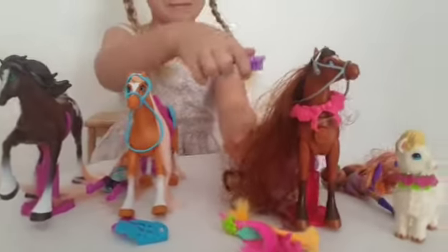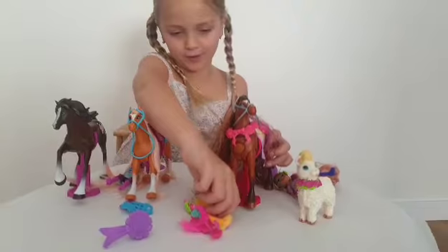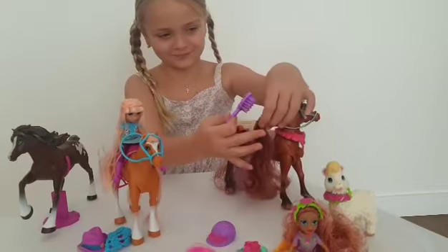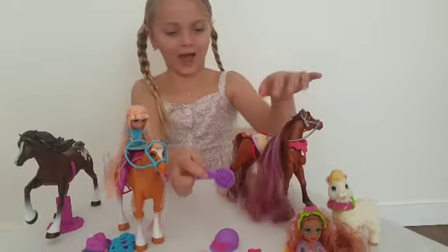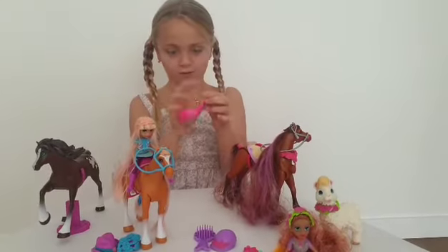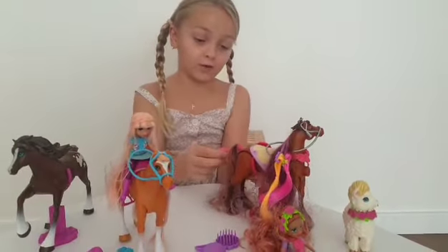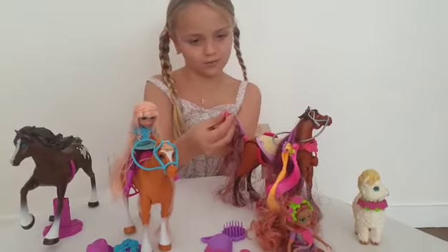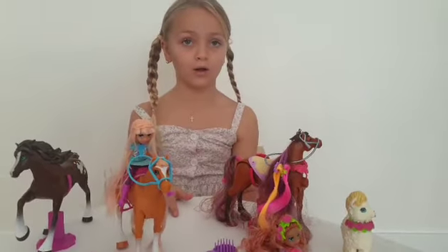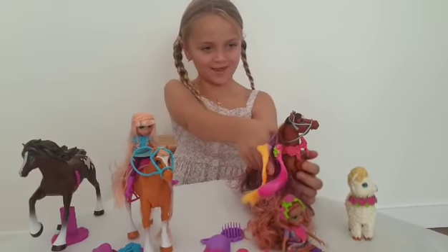I love this one because it can do its hair — brush it. You can also put clips in it. I really love brushing it. I love this one because it can style its hair. It's easy — just a little click, just clip that in. You can put on the tail, just do that and clip. I love the hair. And also, you can press that and the head will turn.